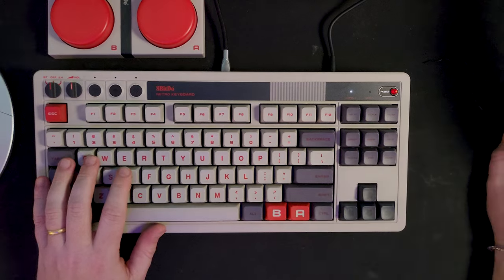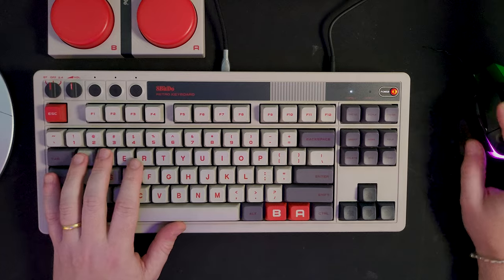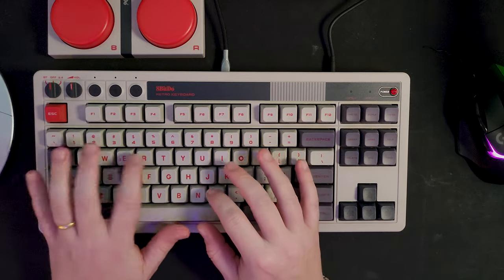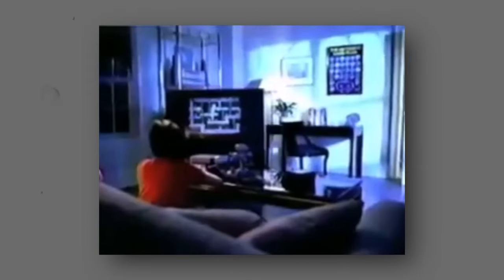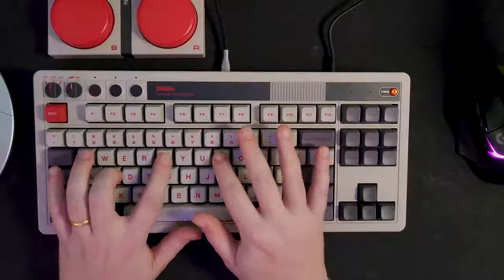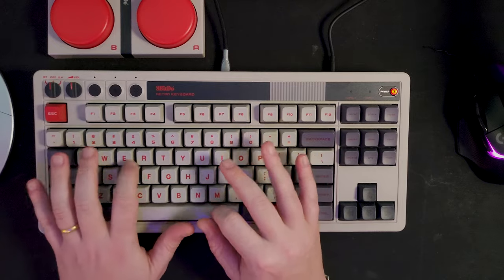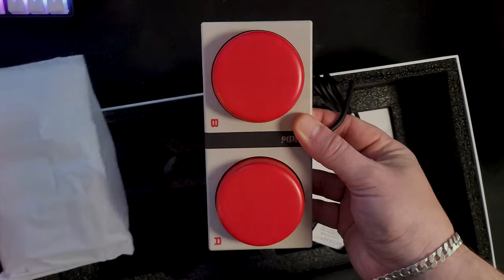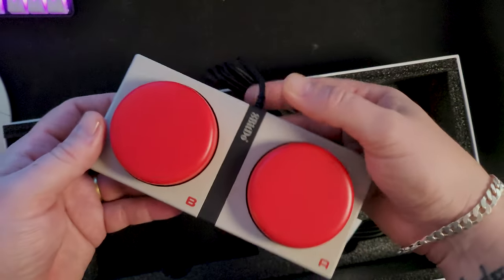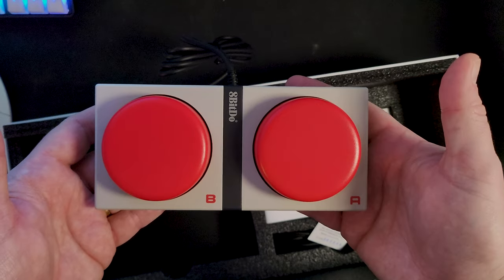The whole reason I purchased this keyboard in the first place is simply because of its Nintendo classic retro look. The classic Nintendo is exactly where I started gaming in the 80s, and therefore it holds something dear to my heart. So when I saw it first announced, I just knew I had to pre-order it straight away. Aside from its classic aesthetics, the other reason I was drawn to this keyboard is the two massive A/B buttons that are macro programmable — they look like they're straight off the Nintendo classic controller.